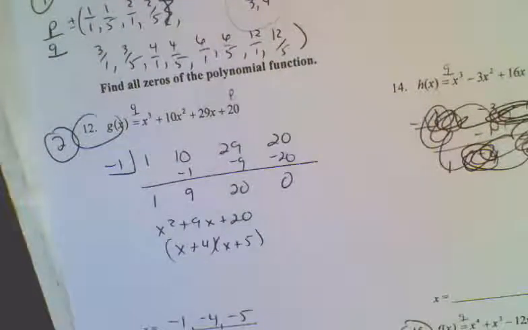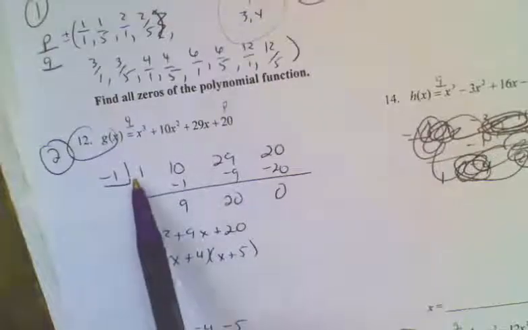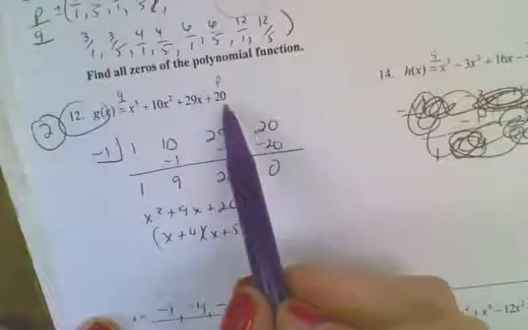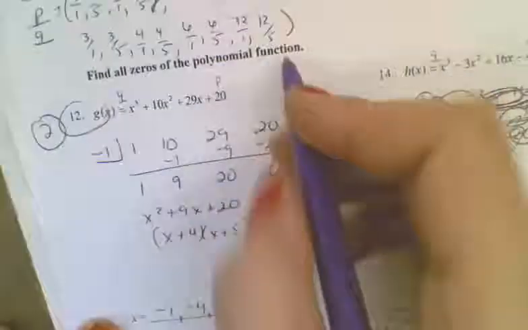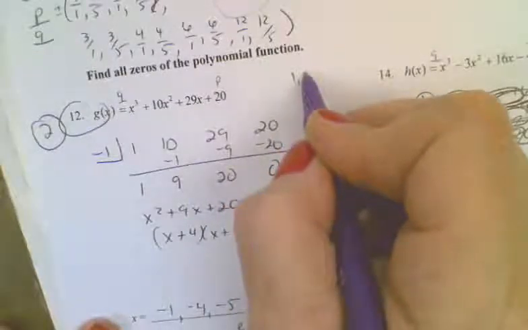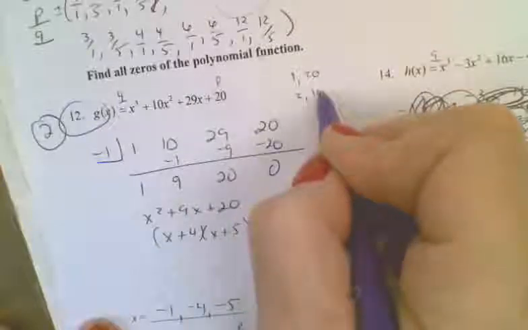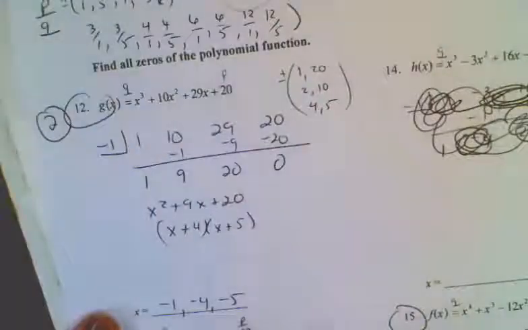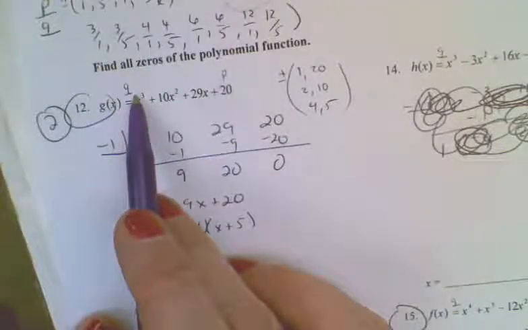Okay, and then the last ones, you're going to use that to figure out what to multiply by, so you can't factor these, so you're going to have to use synthetic division. So you need to think of all the factors of 20. 1 and 20, 2 and 10, 4 and 5. Plus and minus all of those numbers. This is just a 1, so I don't have to worry about putting it over anything.